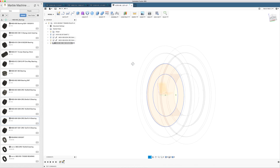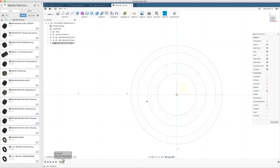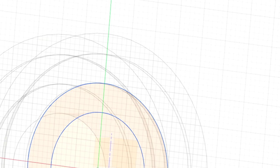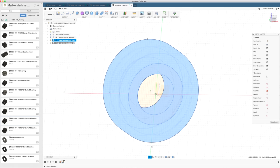But recently I discovered that there's an even simpler way. And I choose P for project here, projection link. I'm not sure if this is a new feature because I really didn't discover it until like 2 days ago. If you unclick that and if you choose these lines, it will make blue independent lines right away and you can delete any feature to keep your timelines clean.